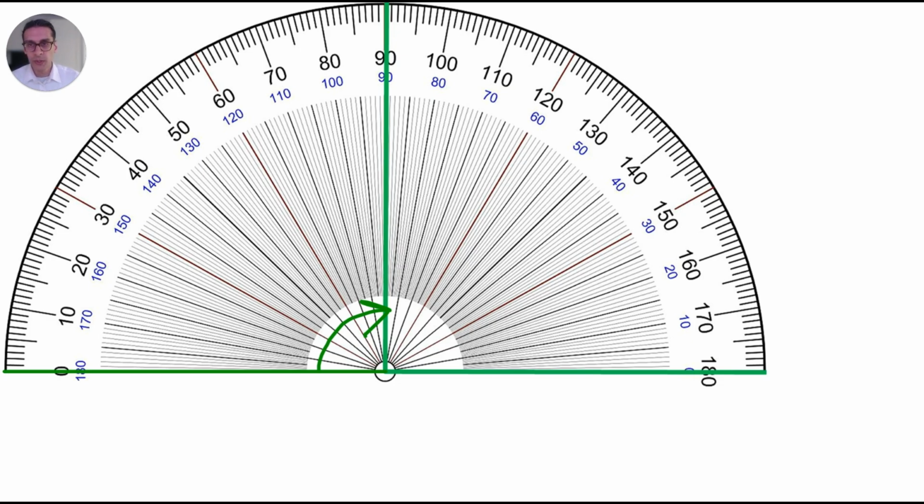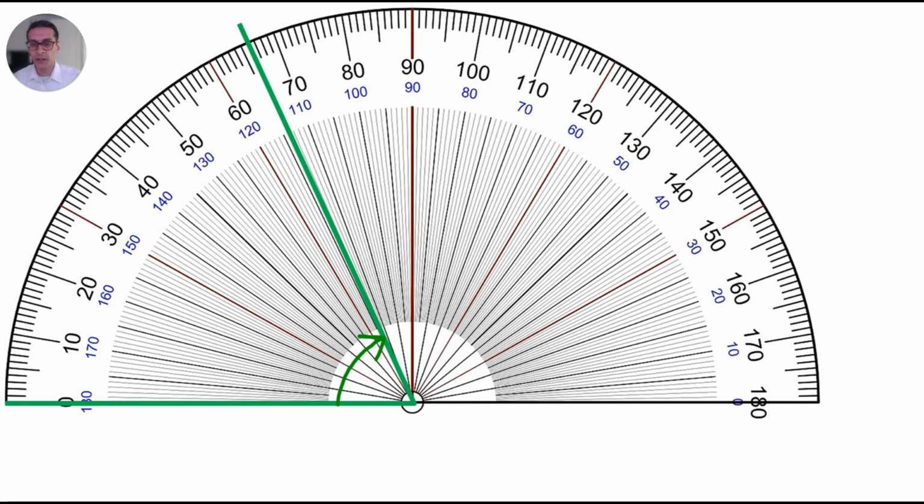So I can see straight away it goes straight up and it's lined up. So this is actually a right angle. So this is going to be 90 degrees. We could have technically, in this case, come the other way as well, and you would have got the same answer. Okay, what angle is this? Pause the video and have a go.